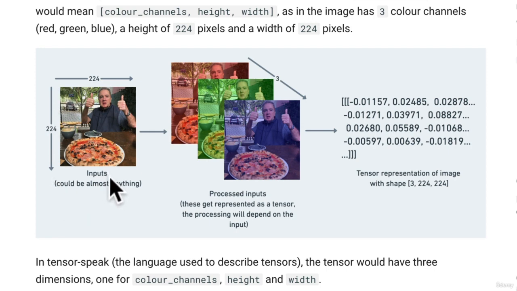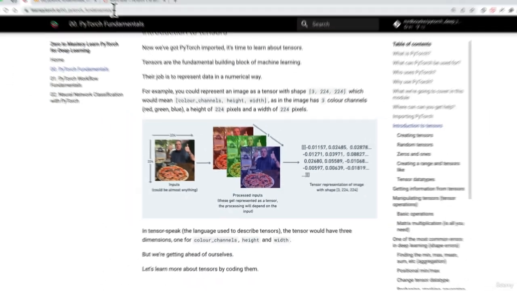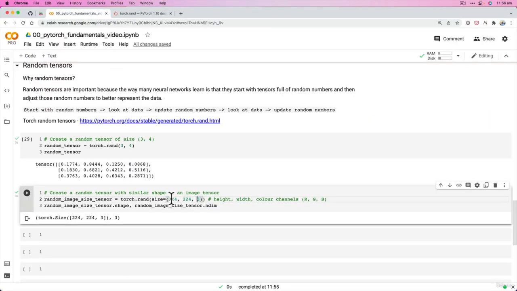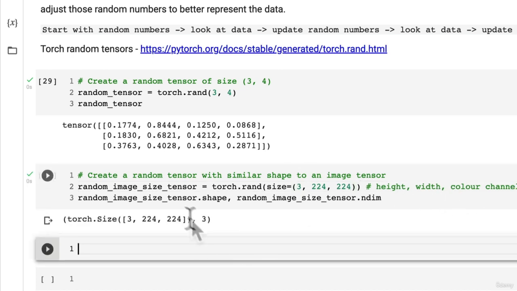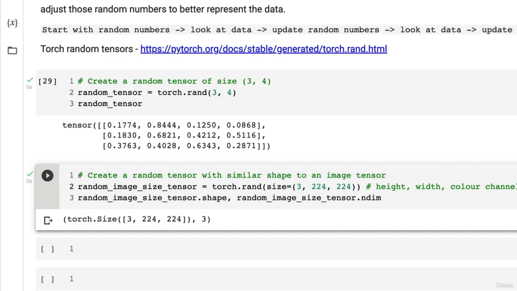This is an input, and if we wanted to encode this into tensor format, well, one of the very common ways of representing an image tensor is to split it into color channels, because with red, green, and blue, you can create almost any color you want. And then we have a tensor representation. So sometimes you're going to see color channels come first. We can switch this around in our code quite easily by going color channels here. But you'll also see color channels come at the end. I know I'm saying a lot that we kind of haven't covered yet.